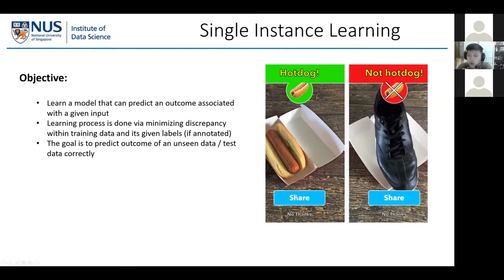Meaning when we want to train this kind of model, we feed it with a lot of images, but not just images. We have already labeled those images so that the model can learn the association with whether an image is a hot dog or not a hot dog. So this is the training data that we feed, and we allow our model to learn the rules behind it. And the goal is, of course, for the model to predict an outcome of unseen data. So you have your training data, and those are already labeled. So you don't really need to know whether the pictures in your training data are pictures of hot dogs or not, because they are already labeled. And that is the prerequisite to train a model in this case. Your goal is to predict on unseen data or test data correctly. So given a new picture, your model should be able to tell whether it's a picture of a hot dog or not a hot dog.